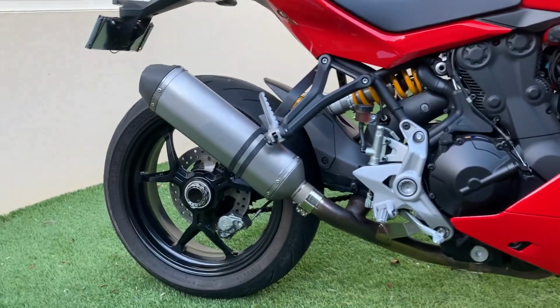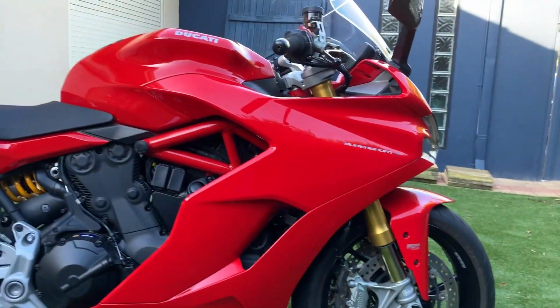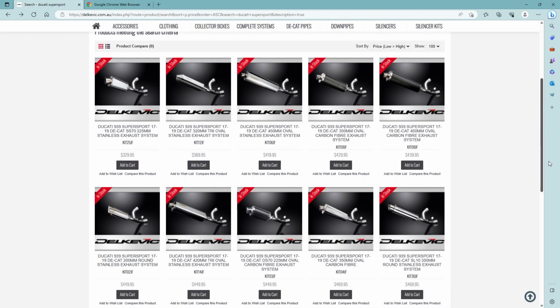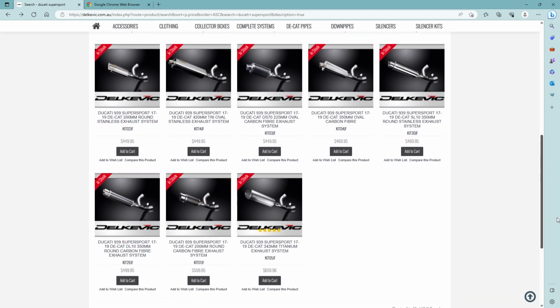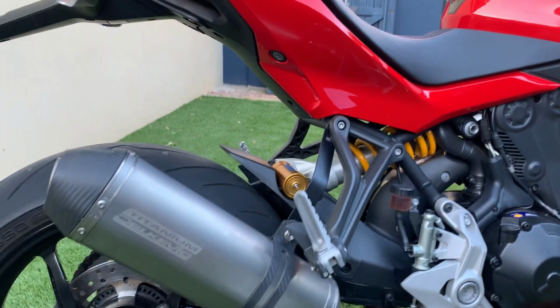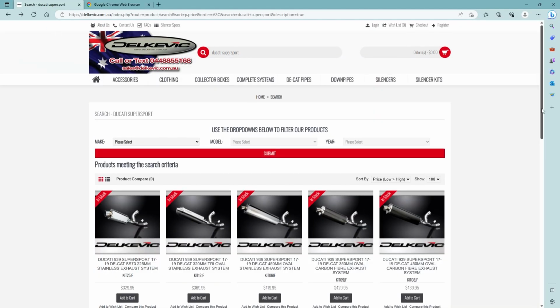To be honest, I'd never heard of Delkevic. And when I searched on YouTube, I couldn't find anyone reviewing this particular silencer on this particular bike. I went to the Delkevic site, and as you'll see there are no fewer than 13 different options for this bike, this one being a 2017 Ducati Supersport. The reason there are so many options is because it comes in a variety of materials and a variety of shapes and sizes. If you go there, you'll see they've got stainless steel, they've got carbon fiber, and they've got titanium. And then you've got your shapes. You've got your round, you've got your tri-oval, and you've got this oval like this one here.